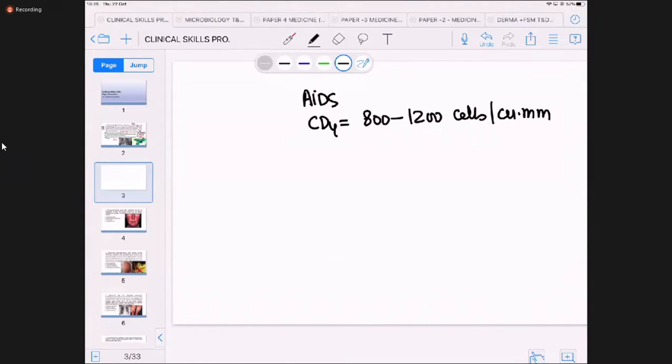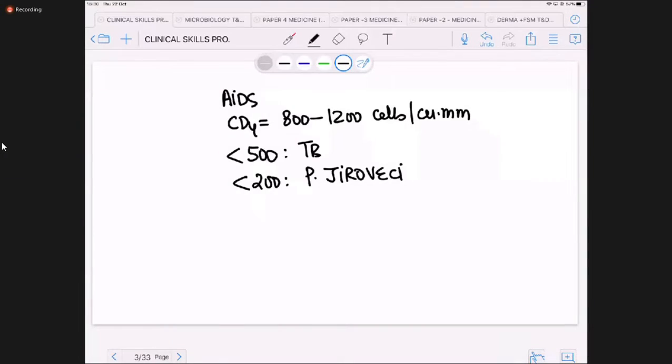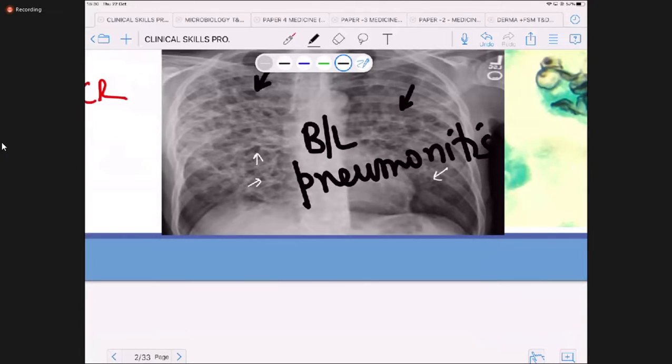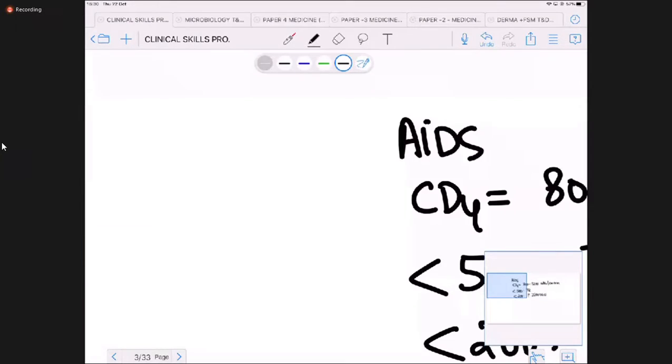But if the CD4 count is going to fall, the moment it falls to less than 500, that's what is going to come in. That's when it's going to go down to less than 200. That's where Pneumocystis jirovecii comes in. And today I taught you why they call it pneumocystis, because it can cause multiple small cysts in the lungs. As you can see in this particular X-ray, you can see multiple small cystic cavities. So this organism looks harmless, but at the same time can cause extensive damage in the lungs of the patient.